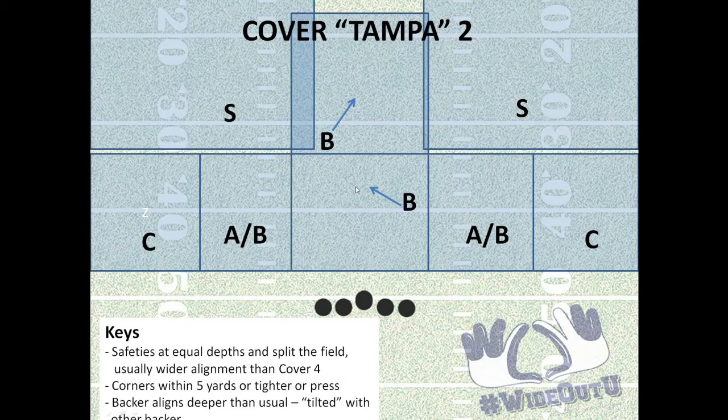He's going to drop that, and then we'll have one underneath in the hooks. And then the corners are still pressed up. And this is Tampa 2. This is a popular defense. It's kind of a good prevent defense. It's very good against pass teams, but it's very weak against runs.